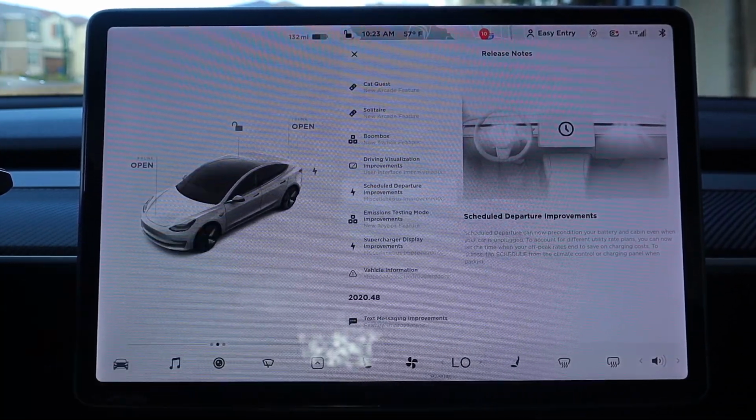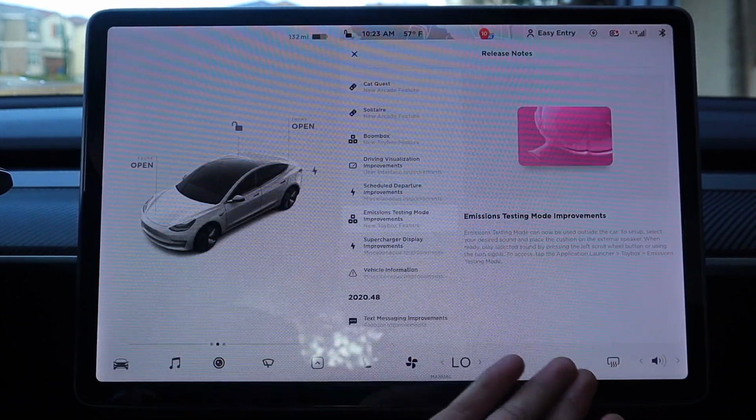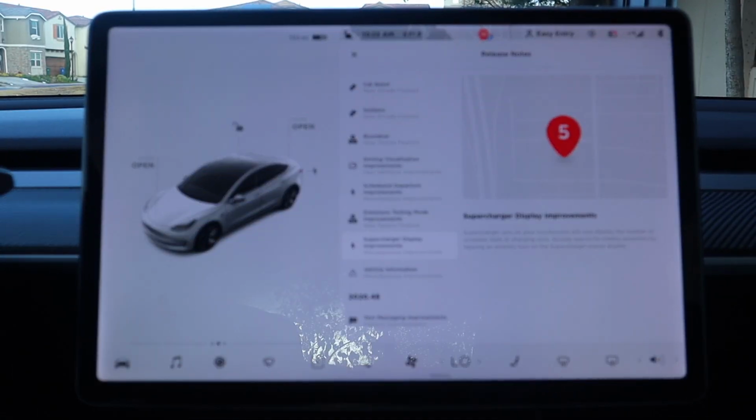The next update is kind of silly. It's the emissions testing mode improvements, which is also known as the whoopee cushion. So you can now use the whoopee cushion outside of the car, and we'll test it out in just a little bit. The second and last update is the Supercharger display improvements.